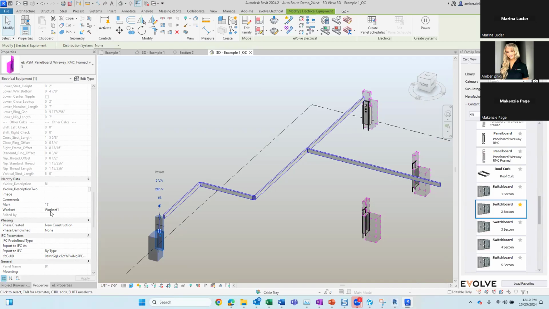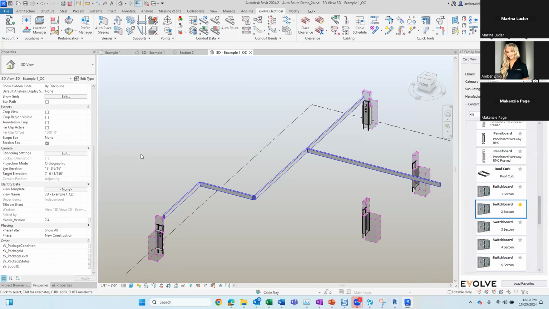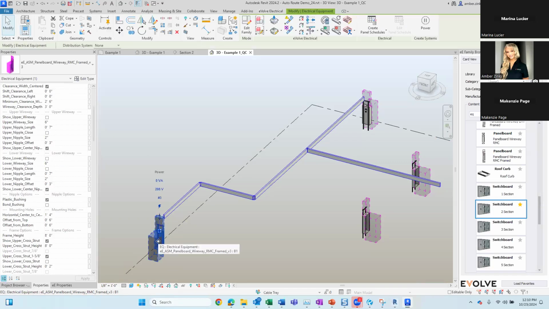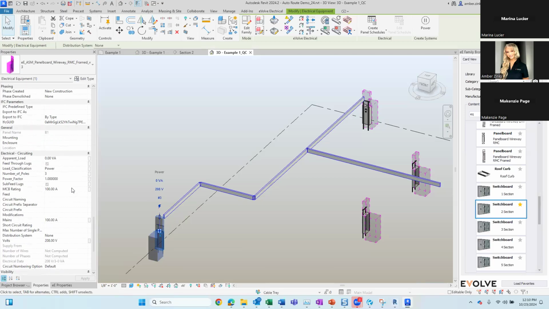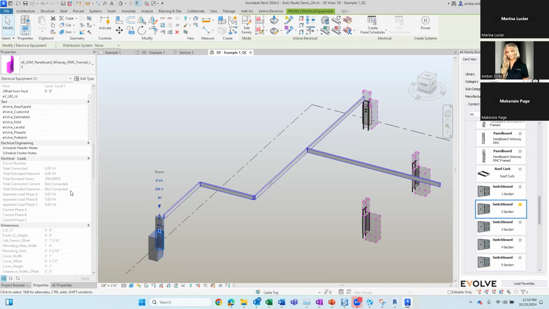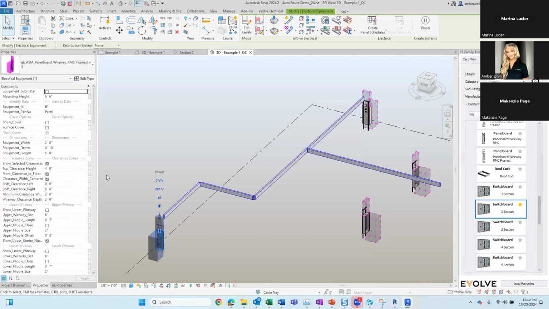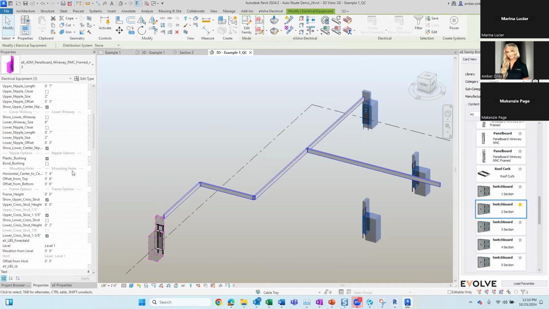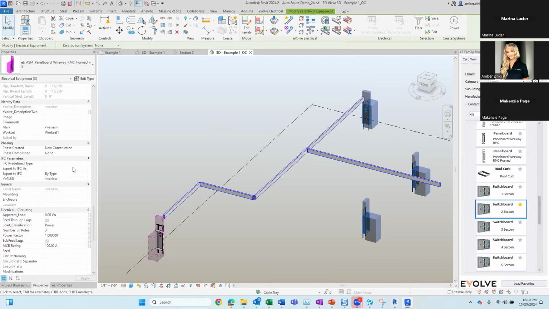How to change this in native Revit is, if I want this to be equipment, I'm going to come in here and switch it. So there's technically 2 ways that you can quickly change the work set of an element or establish a work set of an element. One is prior to placing it, establishing it this way. Or if you ever make a mistake, you can always click on an element and switch it to the right work set based on that manual process of coming into an element, scrolling down within your properties, and changing it that way. You can always do multiple ones as well. So if you want to click all of them and then change it, you can do that as well.